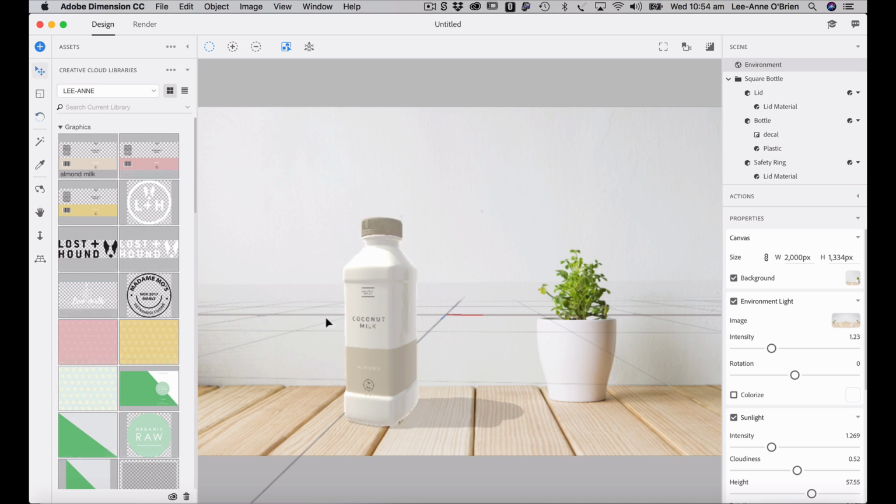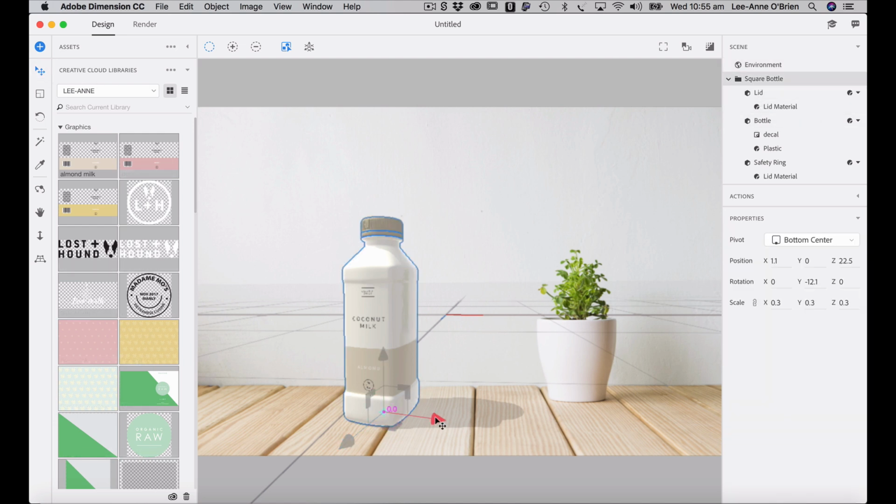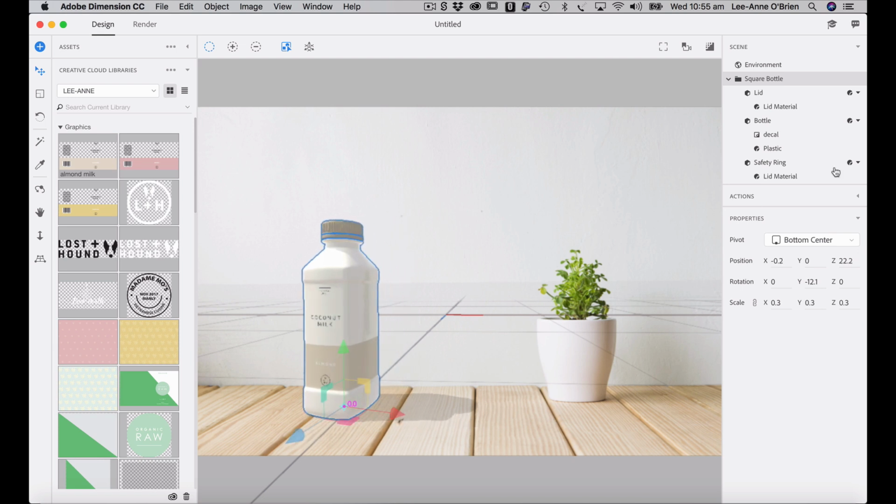Now I'm just going to move my pack across just a little bit. First, select my square bottle, and I'm just going to move it a little bit across. I want to duplicate this bottle, so I'm just going to change the name to Square Bottle Almond, so I know which one it is.